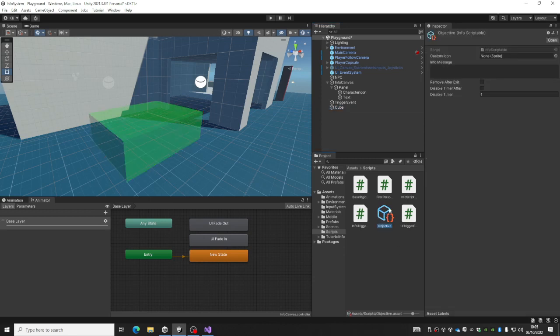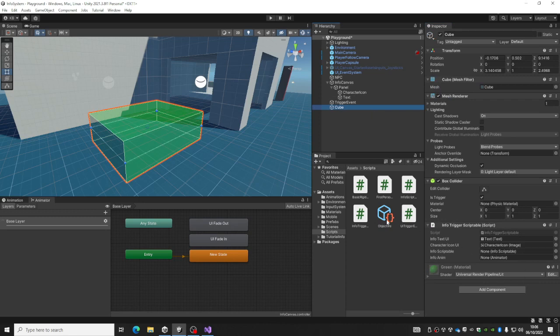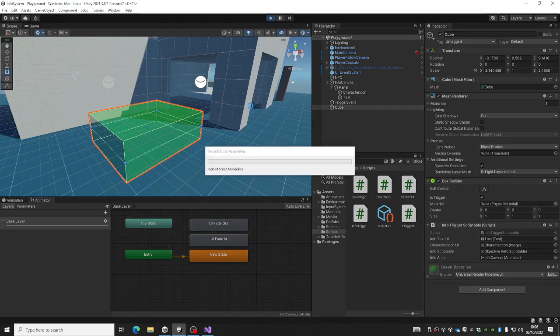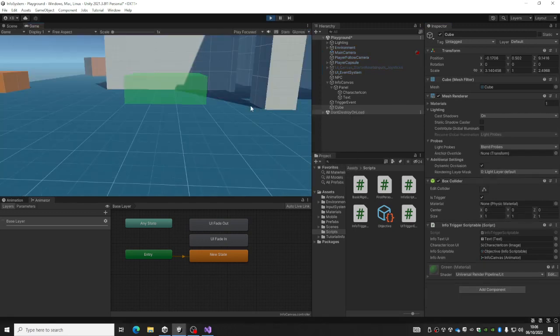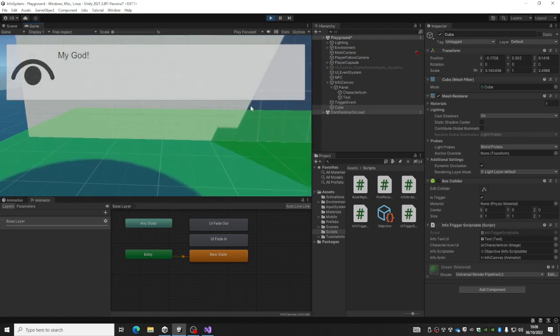Okay, so what I'm going to say for my objective is I'm going to choose a random sprite to choose that man jumping in, or choose the eye. Choose something like my god, and then I'm going to choose that. And then I can choose a different time as well. And then in my objective, I can click and drag that in there, and that will pass through all that information. Then the animator is obviously coming from our panel. Oh, actually, no, it's coming from the canvas. Sorry, apologies. Coming from the canvas, not obviously, clearly. There we go. So once we've got all that data, we can press play. And we have a scriptable object.